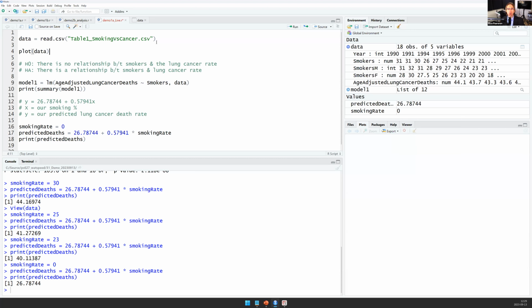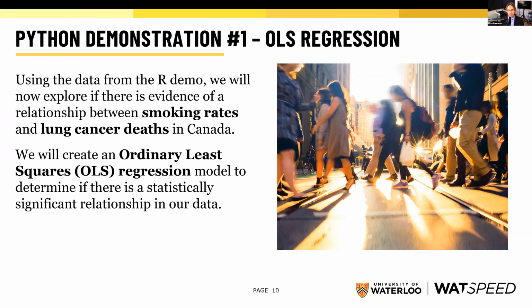Which brings us over to the Python side. So I'm now going to show you the same thing. I'm going to do the exact same thing that we were doing in R, but we're going to do it in Python. This will give us two things. One, we'll be able to see how much more work it takes for us to do the same thing in Python. And two, we are going to be able to validate that we get the same results across both R and Python.